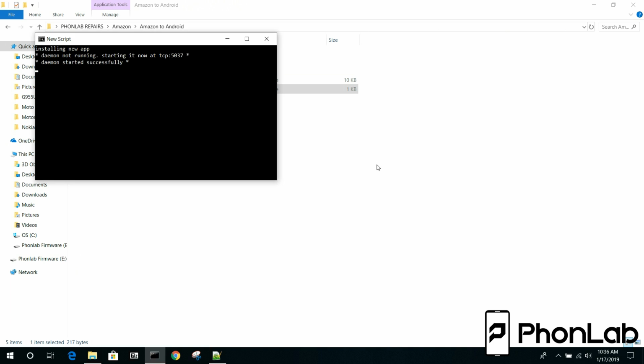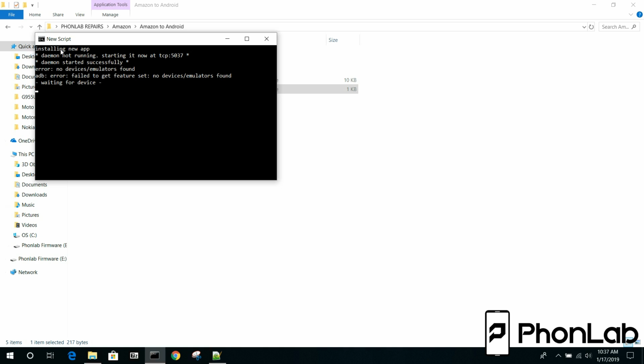Installing new app. Again, it's starting the ADB daemon. And then error because there's no device. It's just waiting for a device to plug in. It doesn't even get to the pause because it's already errored out before it can get to the pause point in our script. Okay, if I had a device in the setup, it would be fine.